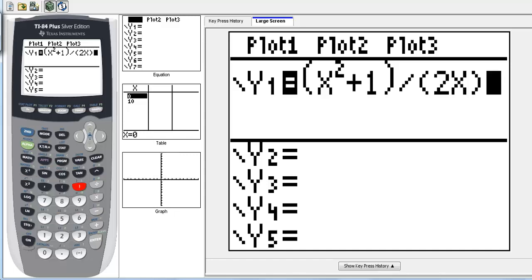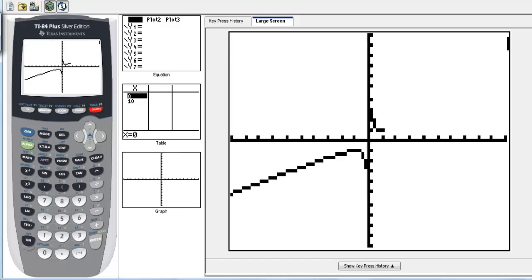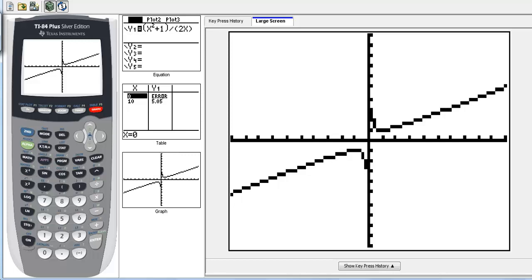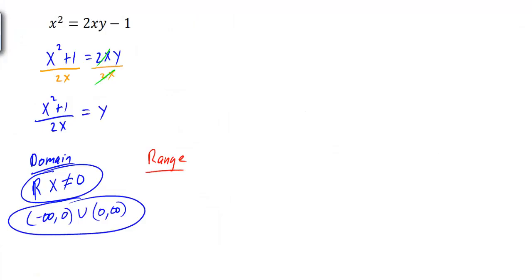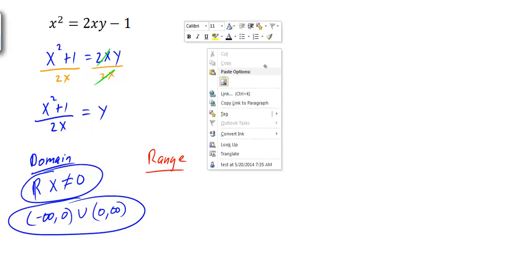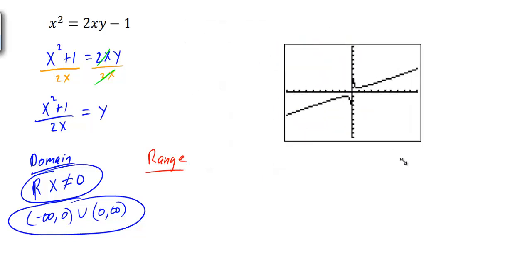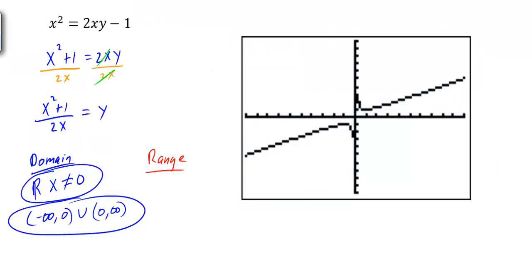So then if we type in graph, we have the graph of our equation here. And I'm going to copy this. And if you notice here, we have our equation, have our graph, negative 10 to 10 on the y, negative 10 to 10 on the x-axis. And once again, we can tell that our graph is going to split. So if we notice, it splits right here at the origin.